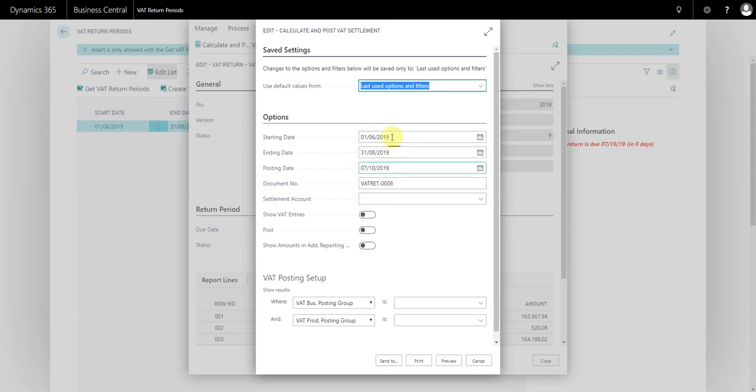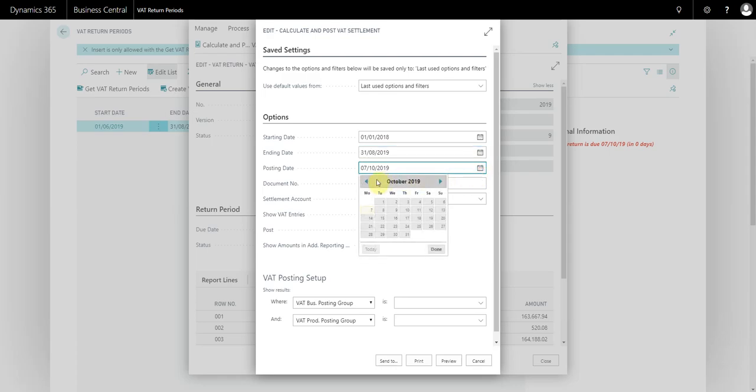Now I like to change these settings. So for me, the starting date, I like to go back to when I started using the system. Now this is because you notice that when I did the VAT return, I had the option of selecting within or before and within the period. Because I selected before and within, anything that was back posted was also submitted in that VAT return. So I like to take this date range all the way back to when I first started using the system. So I go back to the 1st of January 2018 because I could in theory have back posted all the way back then if I wanted to.